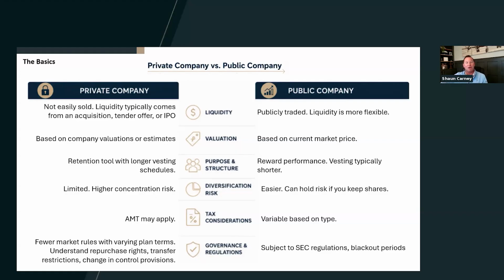We've got a big IPO coming out this year with SpaceX. So SpaceX is currently a private company. They do not have to disclose any of their financials with the SEC. I think it's June. They're coming out with their IPO, and now they'll have to start going through the public process and putting all their financial information out there at the SEC. Their stock options are then going to become more liquid when that opportunity arises.